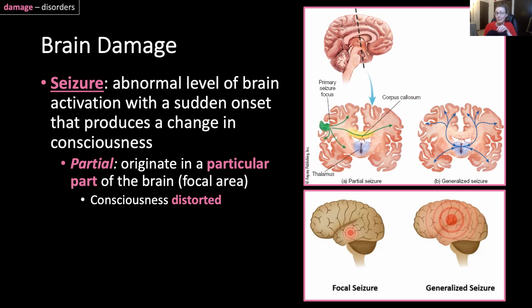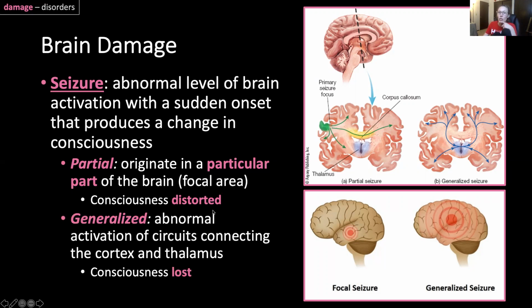You really don't have to know the details of this, but just in case you're curious, seizures can occur in two different ways. There are partial seizures, which originate in a particular part of the brain. They have a focal area of the brain. For instance, in this case, you have a seizure in your temporal lobe. You can kind of see it in this example. This is a slice in your brain as if you just went straight in front of you. So you have a focal seizure and it's able to just go to the side of the hemisphere that's on, really. It leads to distorted consciousness. So not fully loss of, but some problems with.